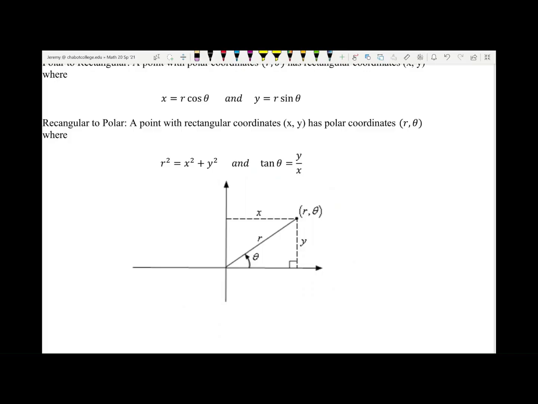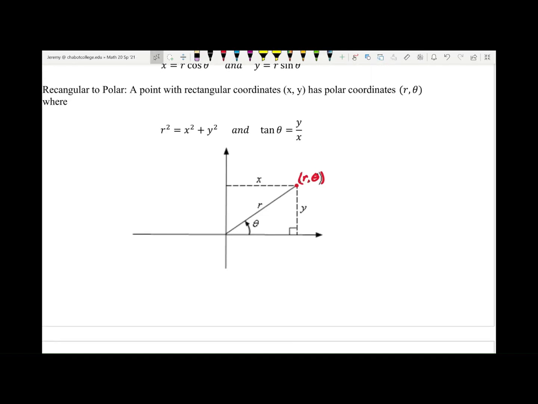So let's say that we've got this ordered pair (r, θ). Obviously that's expressed in polar coordinates. So to represent this in terms of Cartesian coordinates, or in the xy coordinate system, it's like, okay, how far do we go in the x direction? How far do we go in the y direction? So this is the same as this ordered pair (x, y).